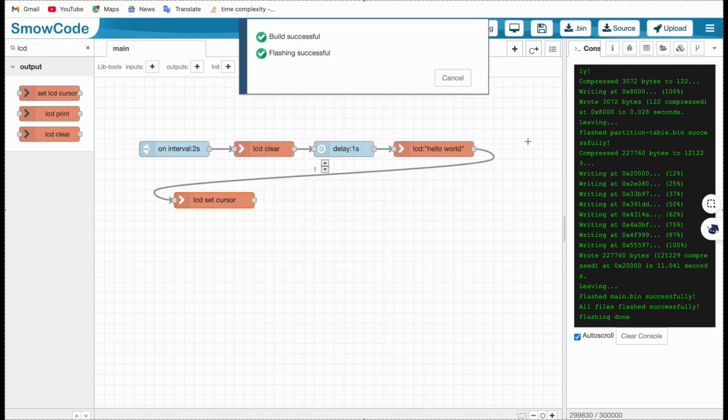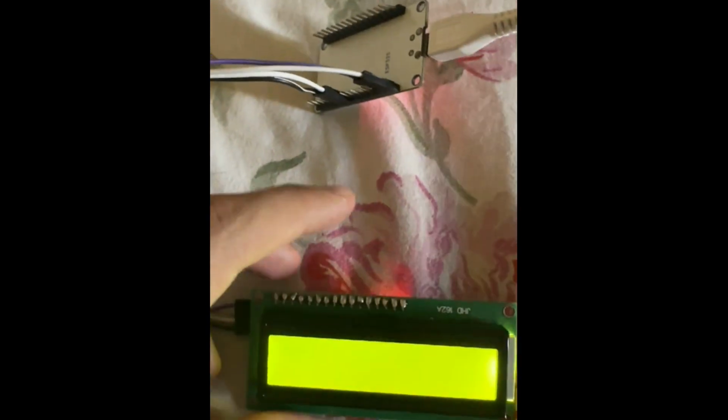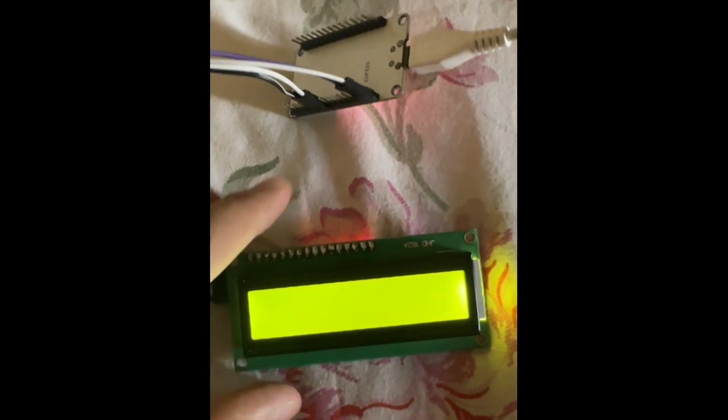Now let's check out our output. As you can see, the hello world is blinking on our LCD. And if you look more closely, in the second row there's a cursor blinking as well, and this confirms that our flow works correctly and hello world is being printed on our LCD. If you want to darken the text, you can tighten the blue screw right here, which would help to darken it. And while using this LCD, remember that these two pins should short each other.